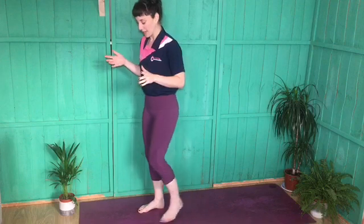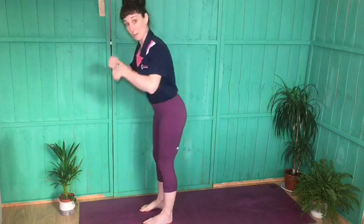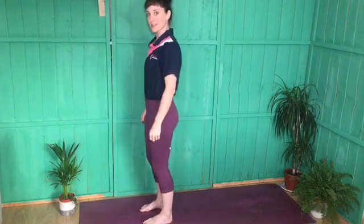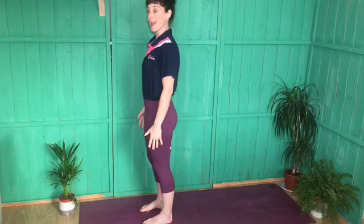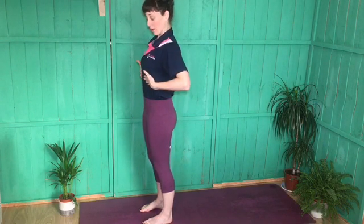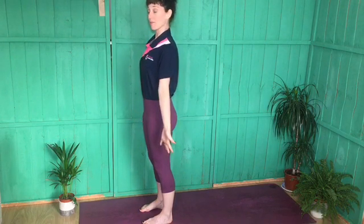Finding a nice mountain pose — your feet can be together or hip distance apart. For this one, I recommend hip distance apart just for balance. You can check by taking two fists and popping them in between your feet — that's a good measure. Crown of the head pulls up towards the sky, tailbone is tucked under so you're not sticking your bum out, lower ribs are knitted together, and palms shine forward.